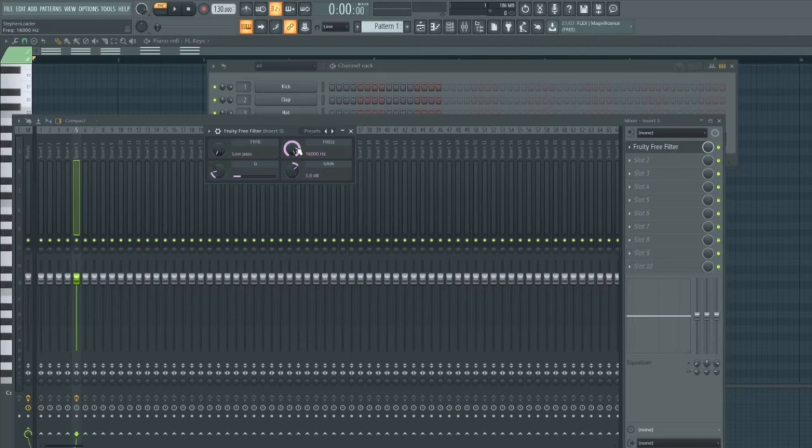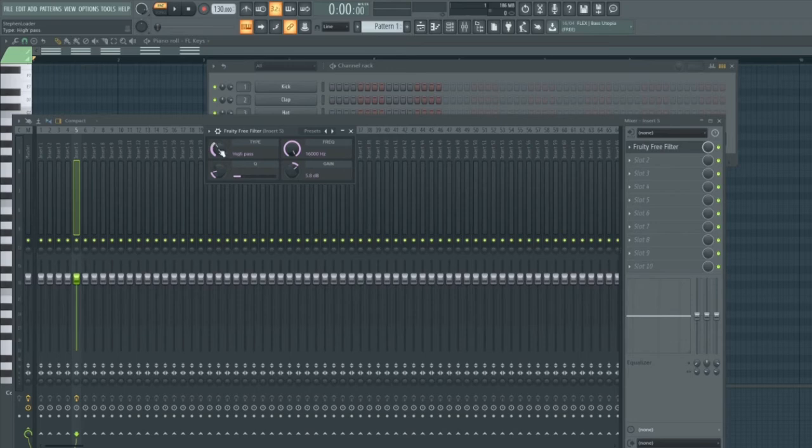Let's just take a quick look at some of the controls you get in the Fruity Free Filter. First of all, you can change the type of filter that it is. So for instance, the demonstration I was just doing was on a low-pass filter. We can also change this to a bandpass filter, which means that you're specifically affecting a band of frequencies. If we change the frequency cutoff, it'll allow frequencies either side of this particular band before then cutting it off.